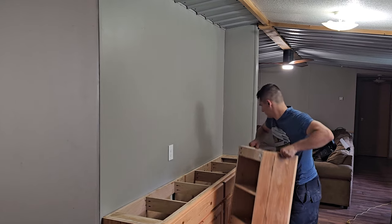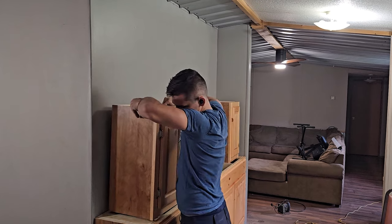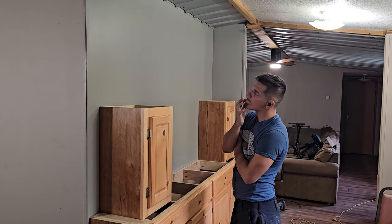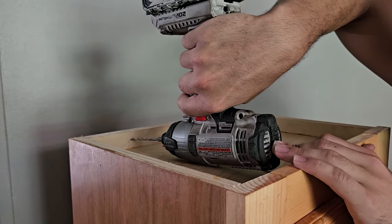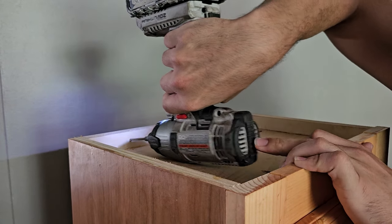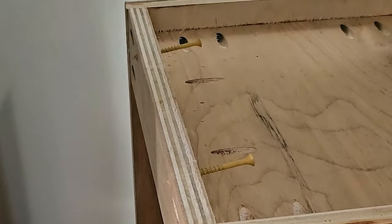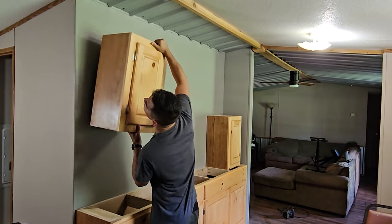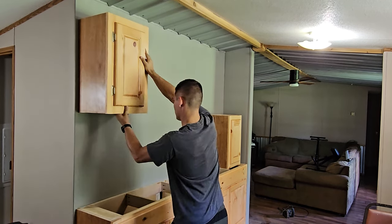Moving on to the wall cabinets, it's a little bit more of a challenge, specifically if you're working by yourself. Given that's what I had to deal with, here's what I came up with to try to make it a little bit easier. I started by drilling the holes in the cabinets for the mounting screws and drilled the screws into those holes so that they would stick out just a little bit. You see, I need to hold this cabinet up into place and then mark where I need to drill holes in the wall for the drywall anchors.